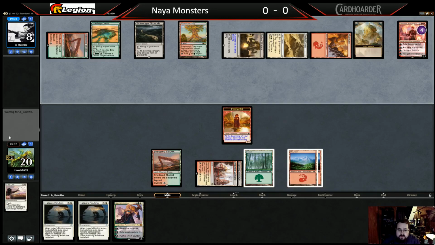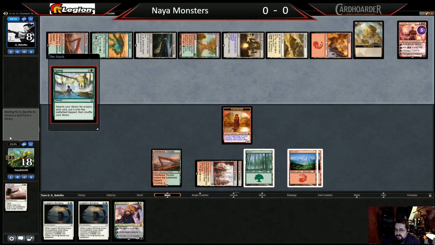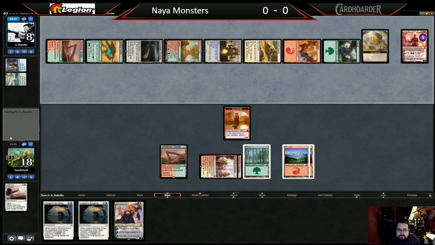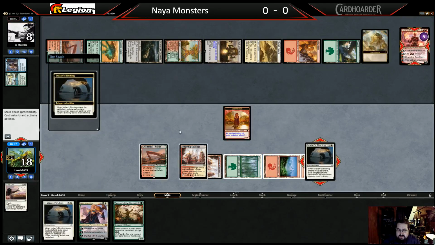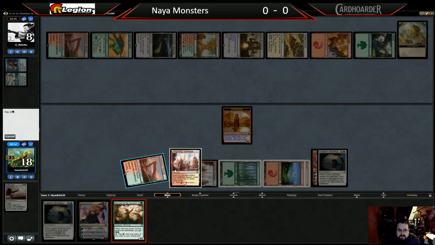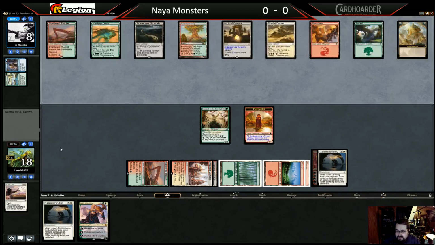Ooh, that's a Chandra, Torch of Defiance. So I really want to Johnny here, but the impulse of letting them never cast Chandra again seems so good. Just saying. Because they've really done nothing. Yeah. Now that I see that. Yes. Now we can Ajani, deal 2 to them, put them at 6. And hopefully Ajani finds us some answers.